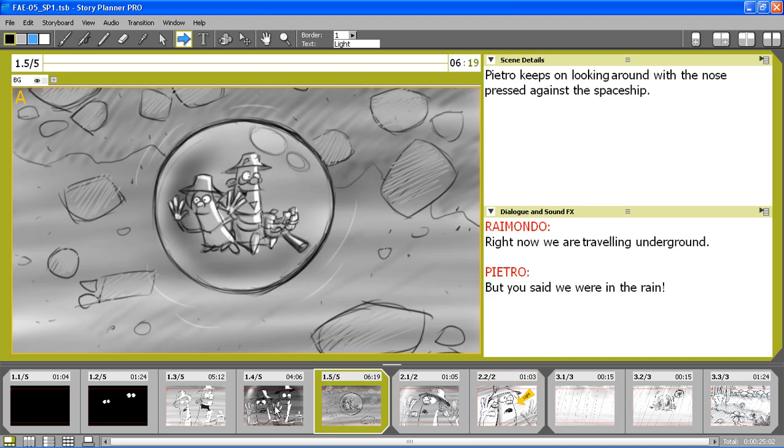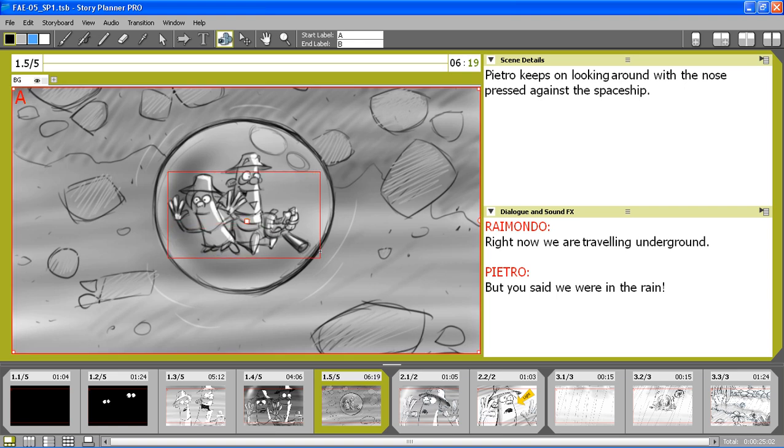Another thing that I can do is to create camera movement. In this case, I want the shot in this pane to start exactly like in the previous shot. So I create a second camera position. I move it and I scale it the way that I prefer. I can also rotate the camera.